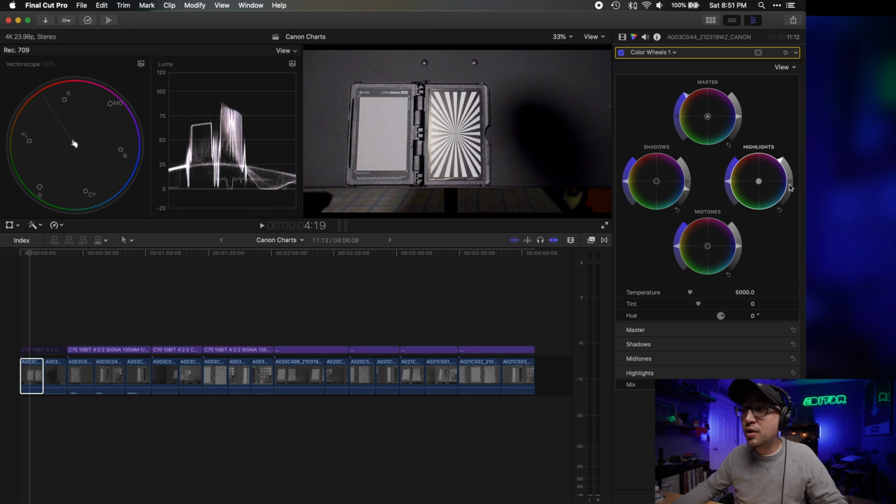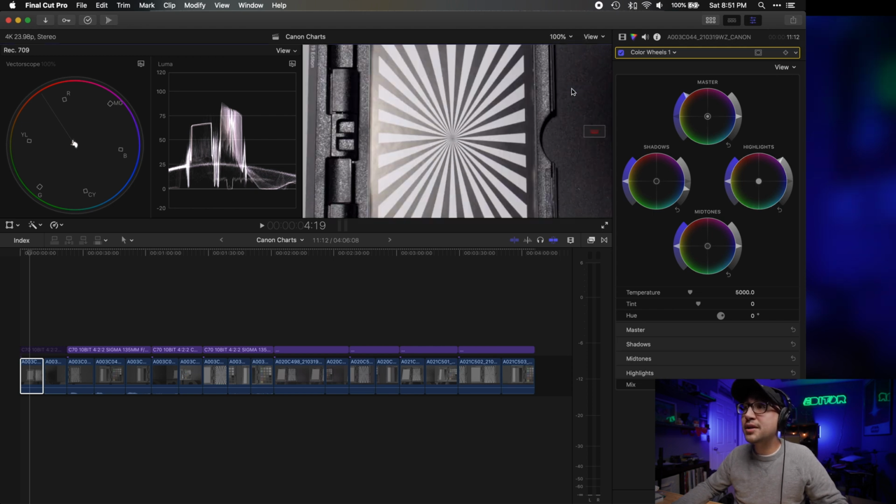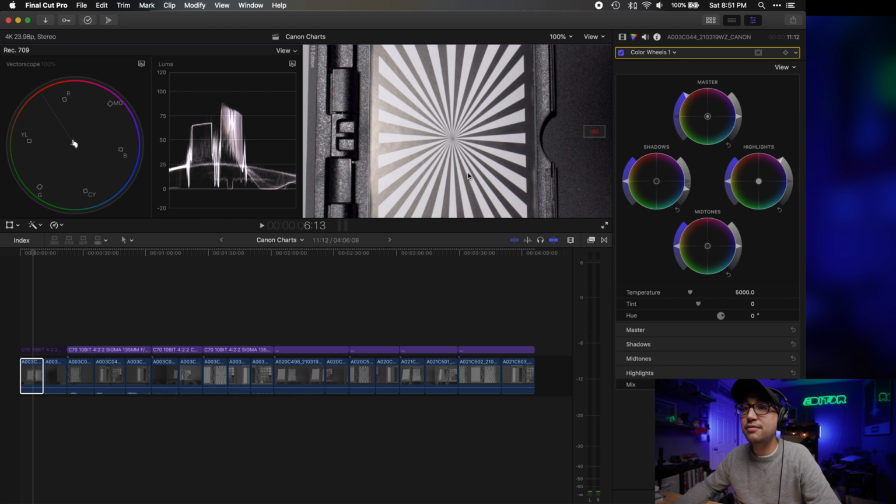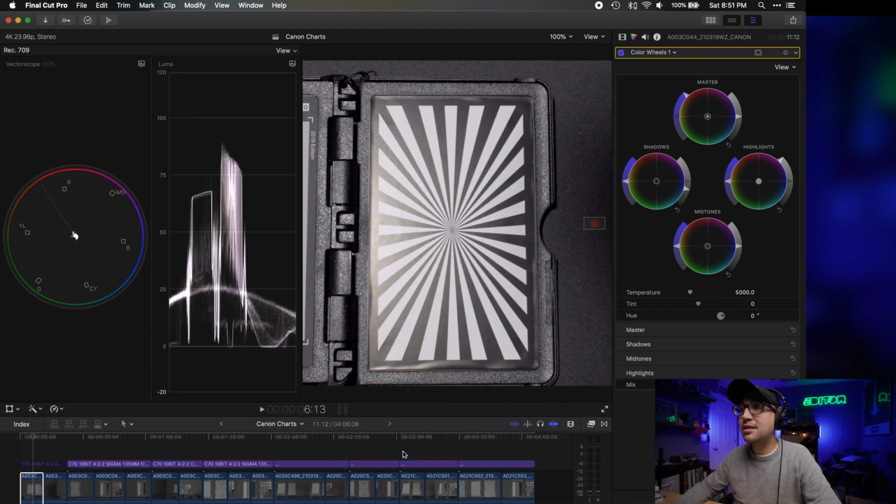Now, what I do want to look at here is how sharp this is. I was using autofocus, and I had the autofocus pointed at the center of this focus chart. So this is 100%, pixel for pixel, what this looks like. I can make this full screen. No, that's just full screen. And this isn't great. So what I would want to do is make this as big as possible.